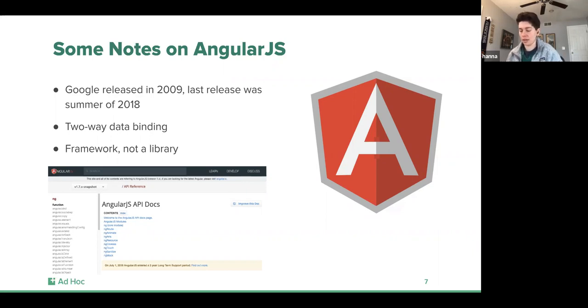From the Angular docs, it says, it handles all of the DOM and AJAX glue code you once wrote by hand and puts it in a well-defined structure. This makes AngularJS opinionated about how a CRUD, create, read, update, delete application should be built. So in general, when you use AngularJS, you are buying into this opinionated way of writing web apps and using AngularJS as the ecosystem for the entirety of the front end of your app. It's not just a view layer, it handles other things as well. A confusing thing about AngularJS is that Google announced a new version of Angular in the fall of 2016.